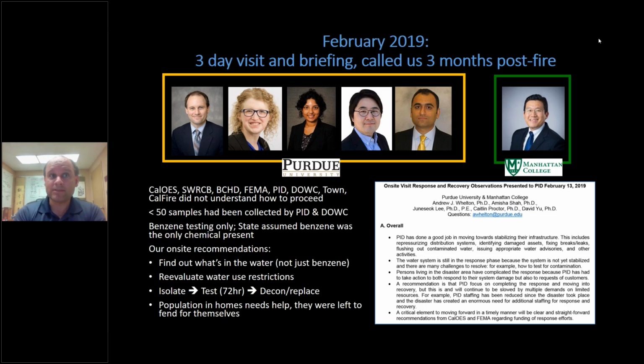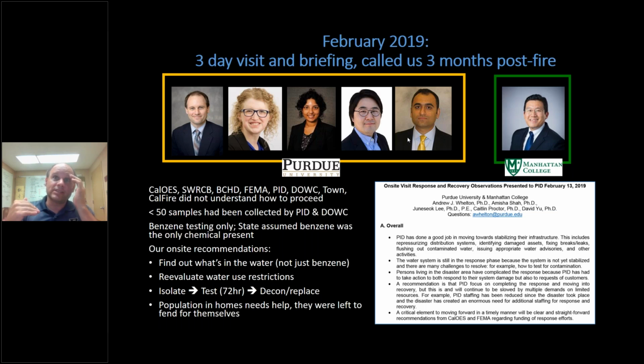The state assumed that benzene was the only chemical present, even though the year before they had realized through testing that benzene wasn't an indicator of contamination. A new group of people were leading the charge at the state here, and they made the decision that benzene was the only thing they needed to look for. We helped them figure out what chemicals they should be looking for, and came up with a procedure where they isolate their system, pressurize it, fill it with water, and let the water sit so the chemicals, if they're there, leach out of the infrastructure into that clean water. Then they take a sample, send it to a laboratory, and determine if it is or is not contaminated.